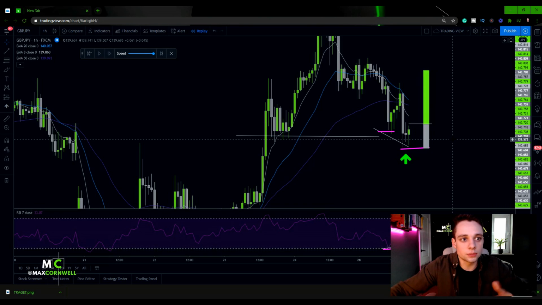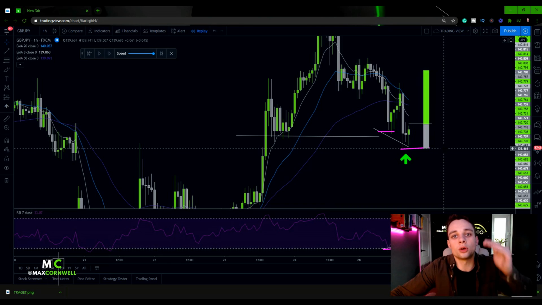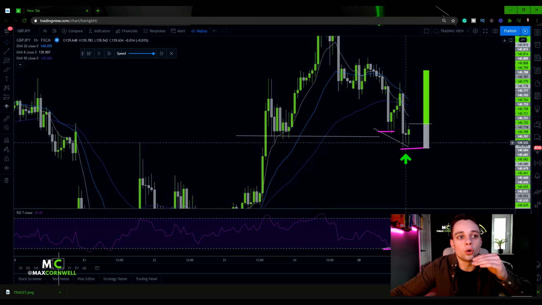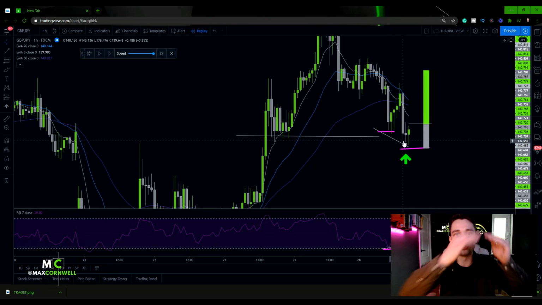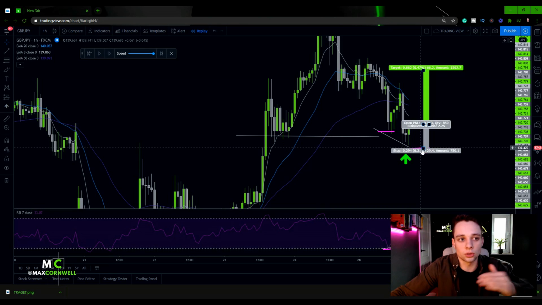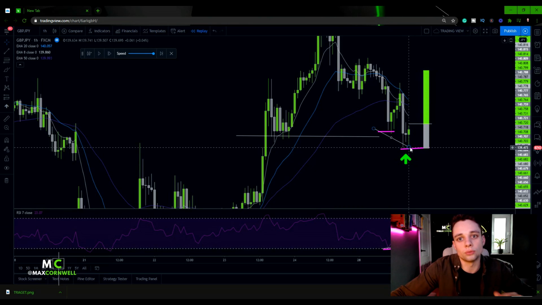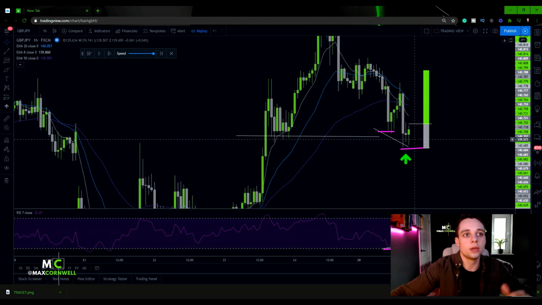So after that, I'll place my stop loss a few pips below the low of that candle. Or if I get in this situation where there's a lower low on the same move, on the same swing, I'll place it, and it's pretty close, a few pips below that low, just to give myself a little bit of added protection.